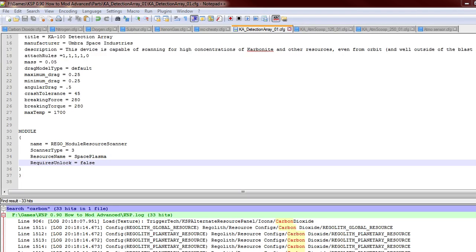Okay, this is where we come out of KSP and jump into other mods and see what parts we can steal. Let's jump into Interstellar. I think I've got that set up.